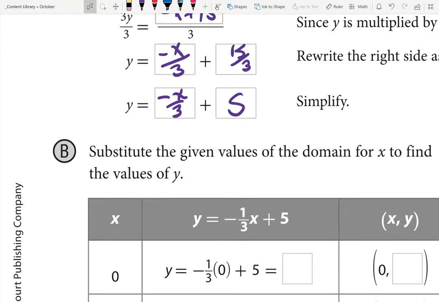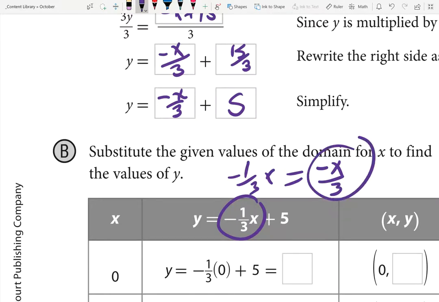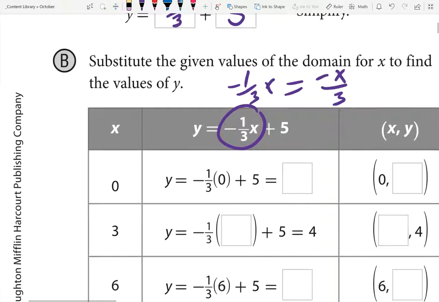Now you're going to notice that the function that they use, they've written negative 1/3 x. Keep in mind that negative 1/3 x is the exact same thing as negative x over 3. I'm going to prefer this rather than the negative 1/3. But in case you're wondering, it's the same thing because negative x is technically negative 1x divided by 3. And negative 1 times x over 3 is the same thing as negative 1/3 times x. So they are equivalent, but I'm just going to use this version because it's a little easier to evaluate when I plug things in.